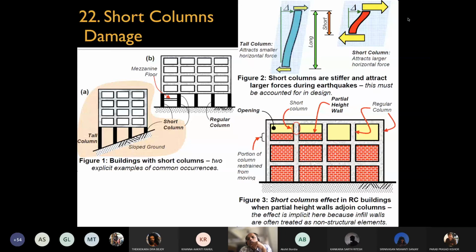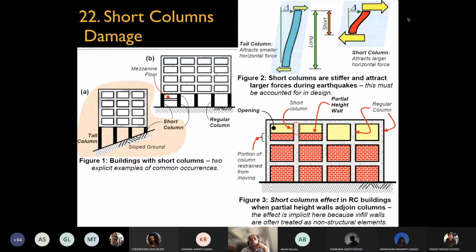So unlike what we used to always think, that the slenderness ratio always becomes a problem in gravity, in earthquake, if the column is designed for a certain height, say 3 meters, and suddenly you introduce a horizontal member in the middle and change it to a short column, be sure that the maximum stresses will be attracted to that short column.